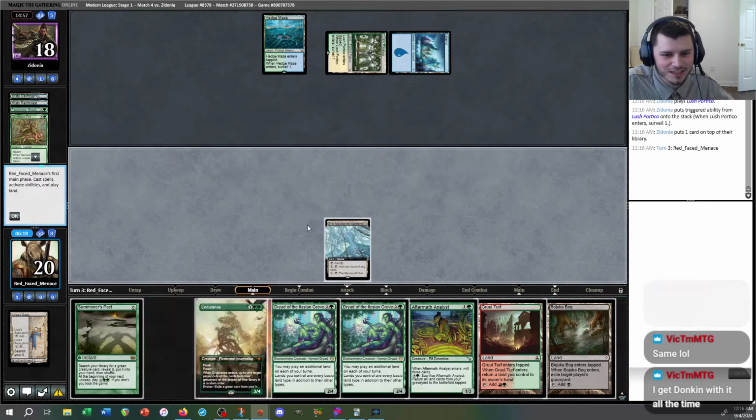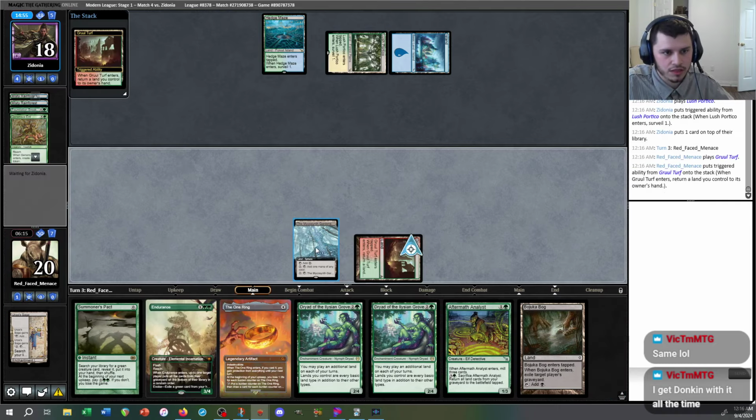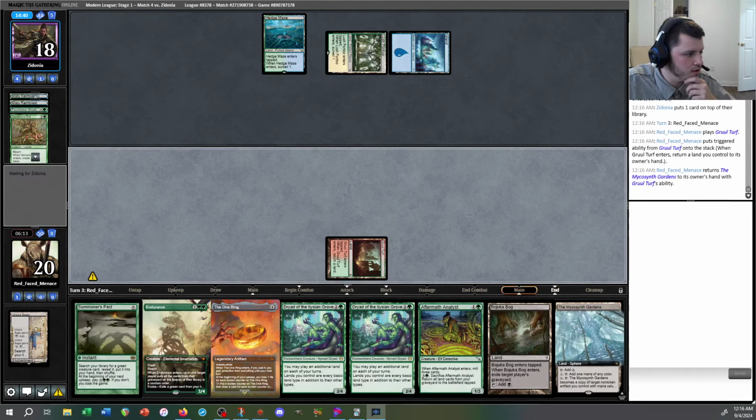Ah, that's a great draw. That's a fantastic draw. Okay, so now we play Gruul Turf. Pick up our Mycosynth. I probably should have played Bog this turn, actually, but it's whatever. Pick up Mycosynth, go to discard, pitch a Dryad. All right, we'll pick this up.